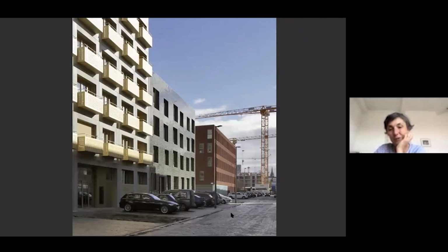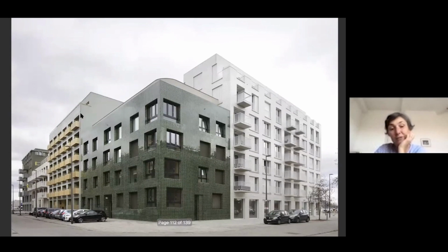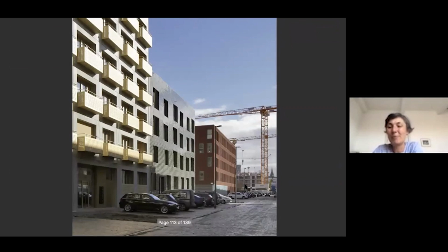I'll just show you some images. Maybe to be complete, to the left side, you have the building of Meta with its greenish concrete. And to the right side, it's the building of the Wildervink Tailleur. And they worked with these glossy white bricks with green joints. So that's the organically grown, planned city.